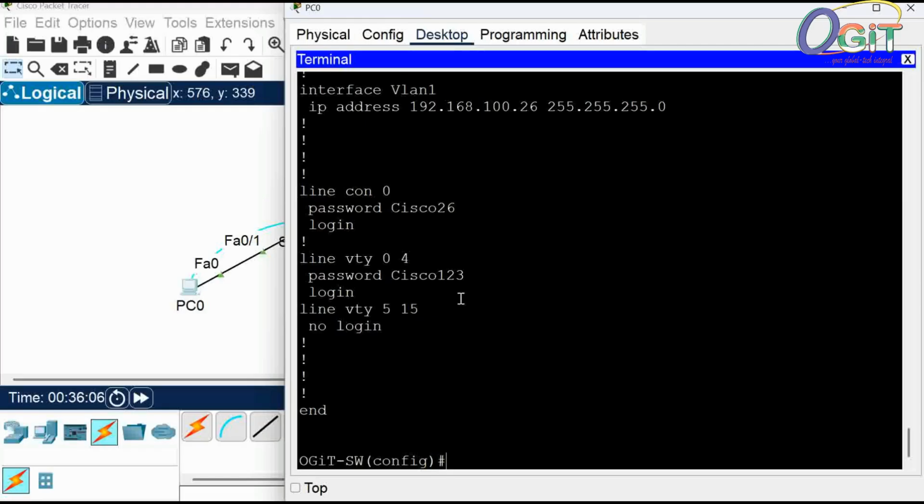So let's see. This is service password encryption.